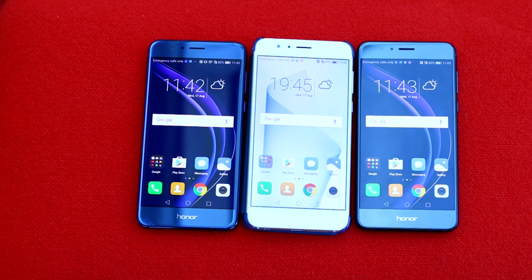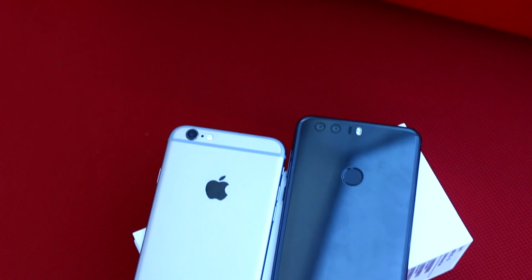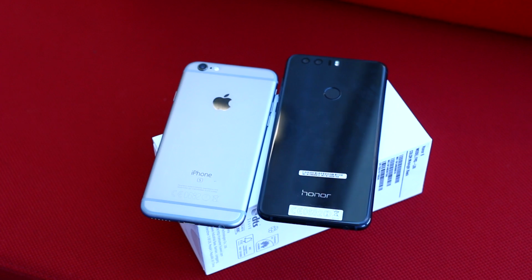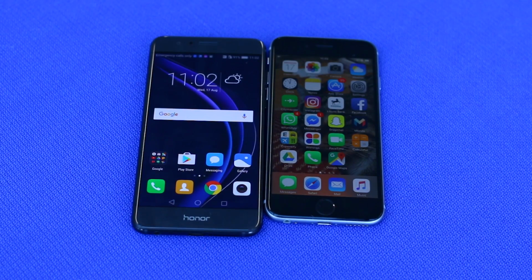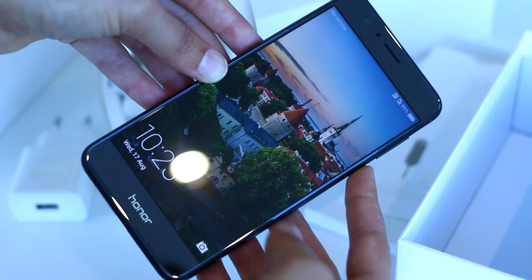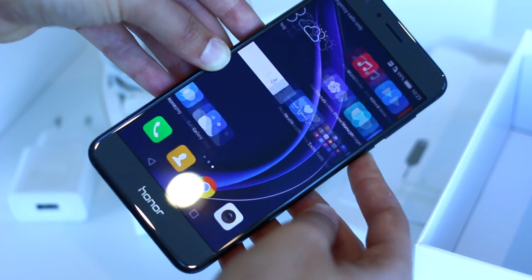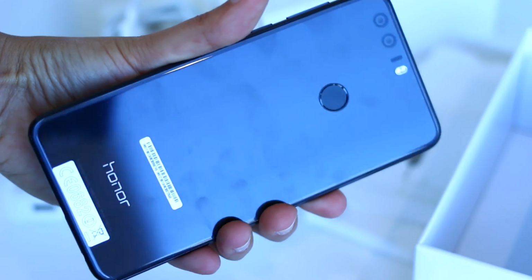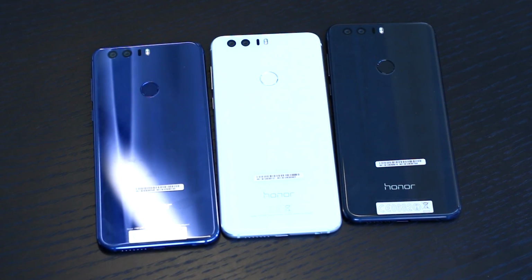Gina here with a very quick comparison between the brand new, just announced Honor 8 and the iPhone 6s. Looking at them, they're both gorgeous phones side by side, but very different from each other. You've got a full glass body on the Honor 8, but this one is super shiny. It's going to be a fingerprint magnet, but it's also gorgeous. It comes in a couple of different colors. My favorite would probably be that dark blue.